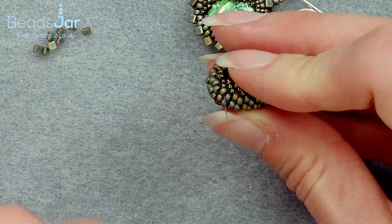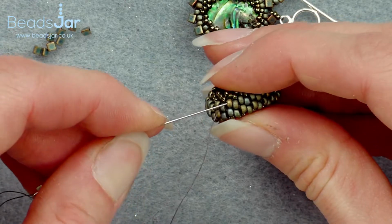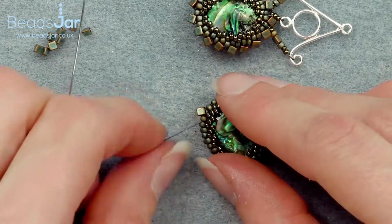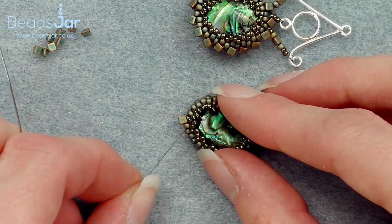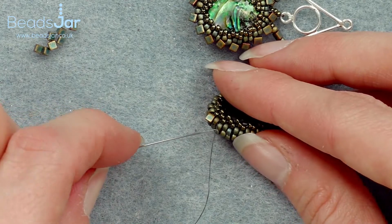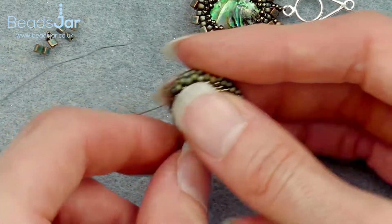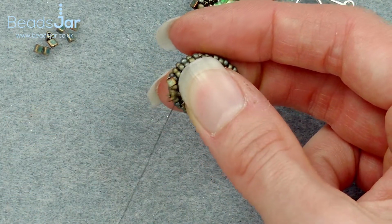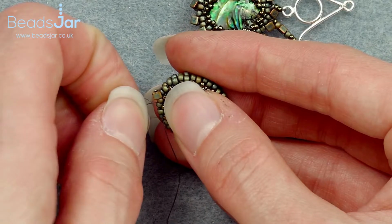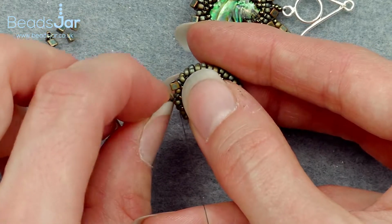And we're going to do very similar to how we did our peyote stitch. So you're going across the beads. So from one to the next. And your triangle is going to sit like that. And you pick up your next one. And you're going over again. You do just need to make sure these sit well as we're going round. So they want to be on their bottoms flat against the beads.